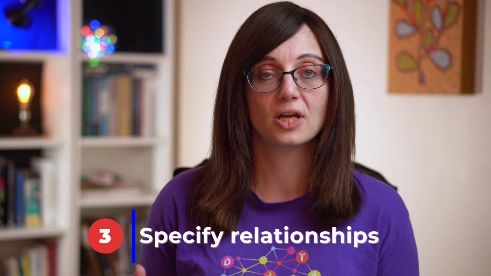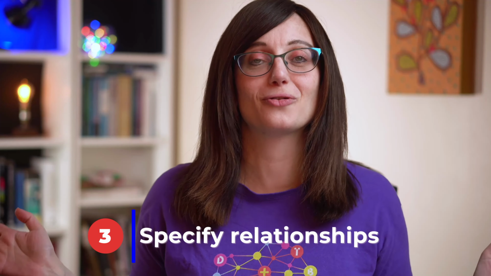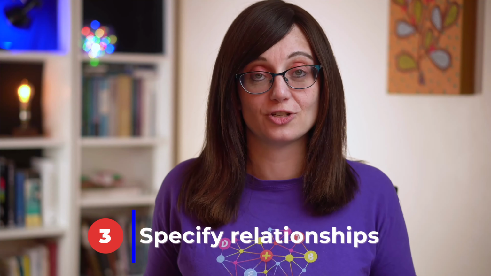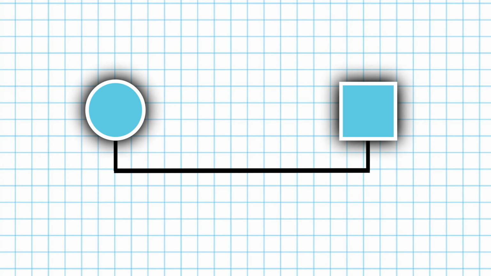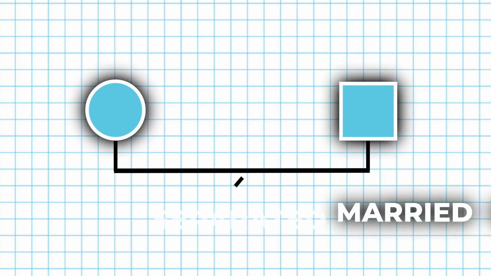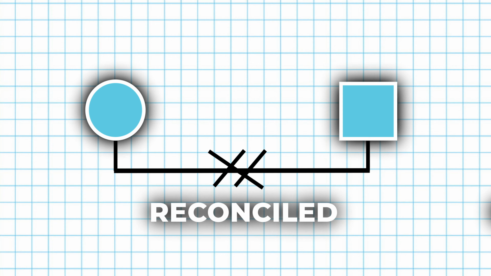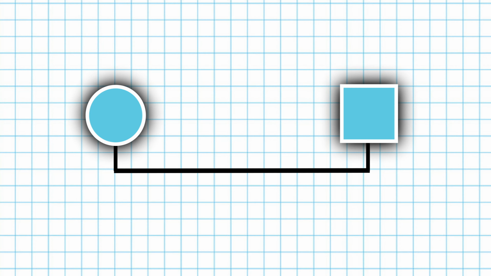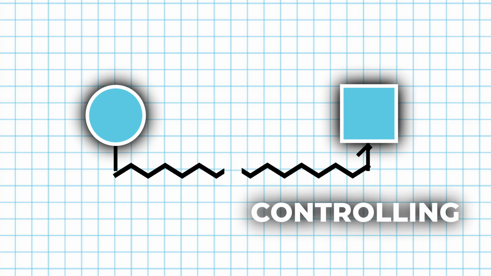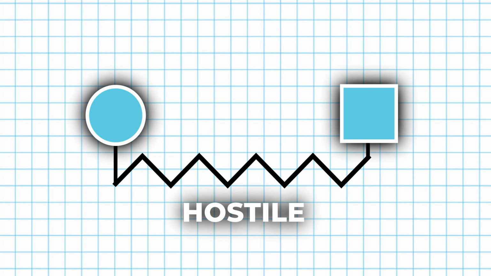Number 3, relationships. We want to know more about the family relationships. So all the straight lines just tell you that people are connected, but actually you want to know the nature of these relationships. So you can express lots of different things through genograms. You can say whether couples are divorced, whether they are married, whether they're separated, whether they're reconciled. But as well as adding simple information about the actual factual nature of their relationship, you can also add information about the quality of their relationship. So there are symbols to show whether a relationship is controlling, whether it's abusive, whether there's neglect, whether it's a hostile relationship.